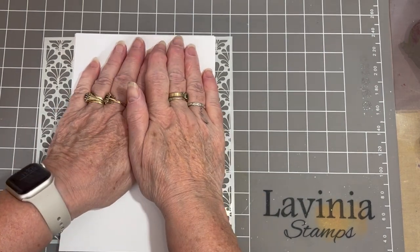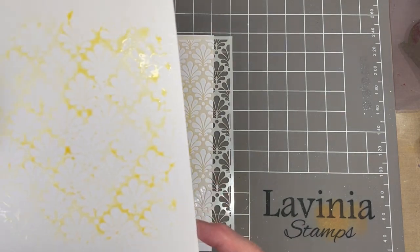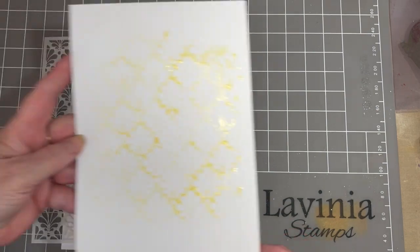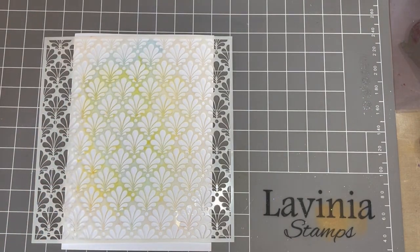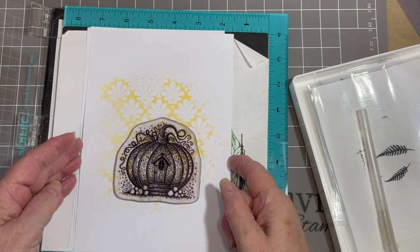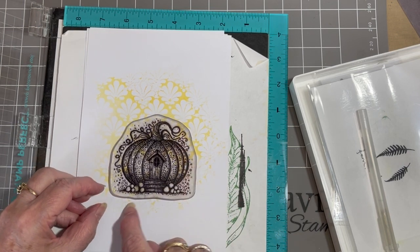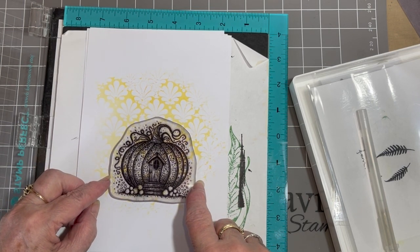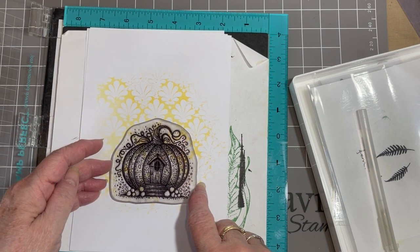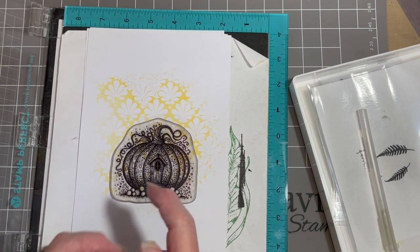Fingers crossed it works again. Sometimes it doesn't and sometimes it does. And there we go. So we've now got the reverse of our stencil, and it does dry a little bit darker. I'm going to place my Pumpkin Lodge so that there's a little bit of the pattern underneath for the doorway, just a little bit at the bottom and a bit more at the top.